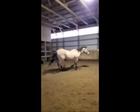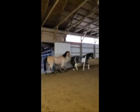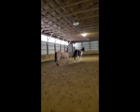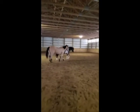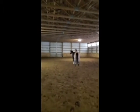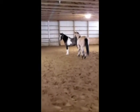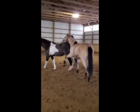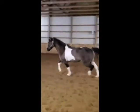You can run around barrels like Buck likes to do, or you can jump over things, or just the way that horses walk. The different ways horses walk are called their gaits. And so they walk, which is a walk, like you probably guessed. And then they could also trot, which is more like a jog in people terms. And they canter, which is very smooth but very fast. And they gallop too. You've probably heard of that before.